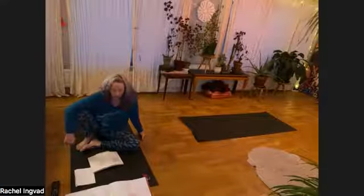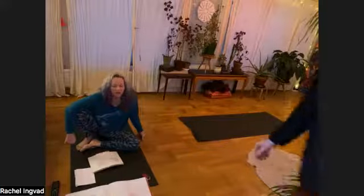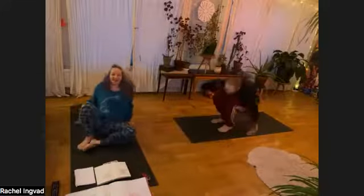We're doing a heart series. And we're going to start in half butterfly. So it's just like Janu Shirshasana.